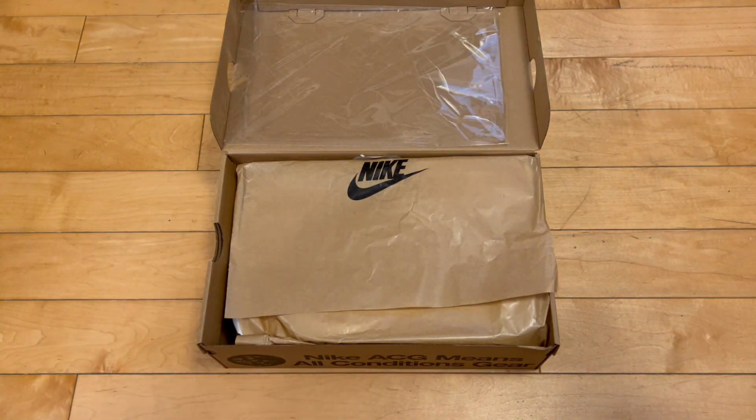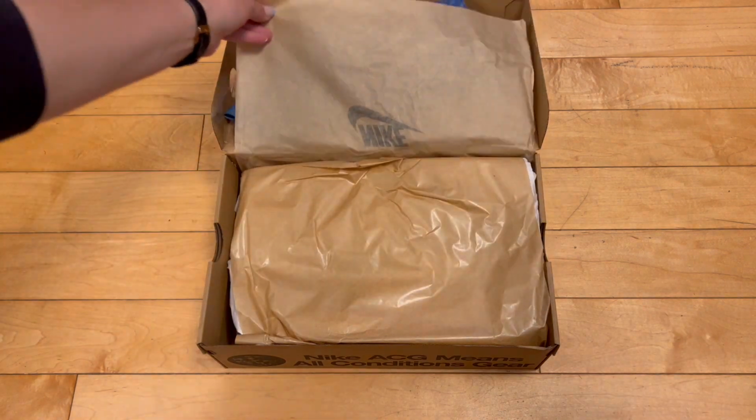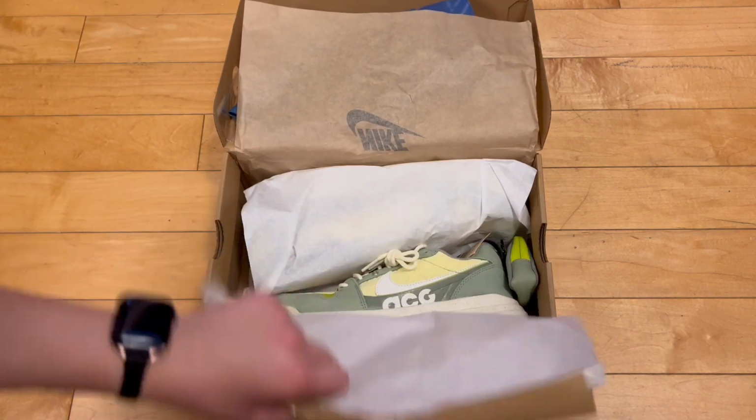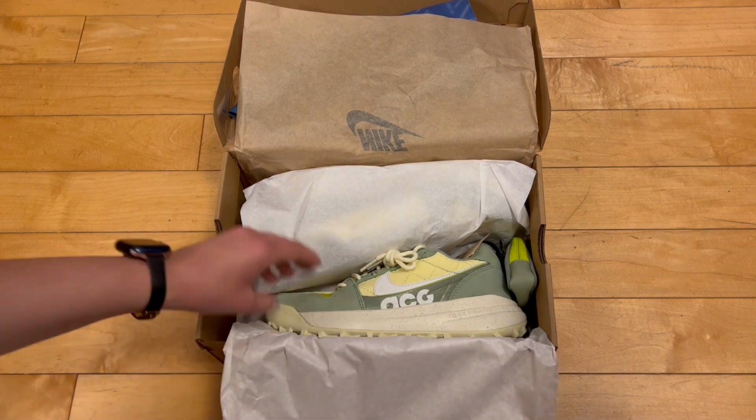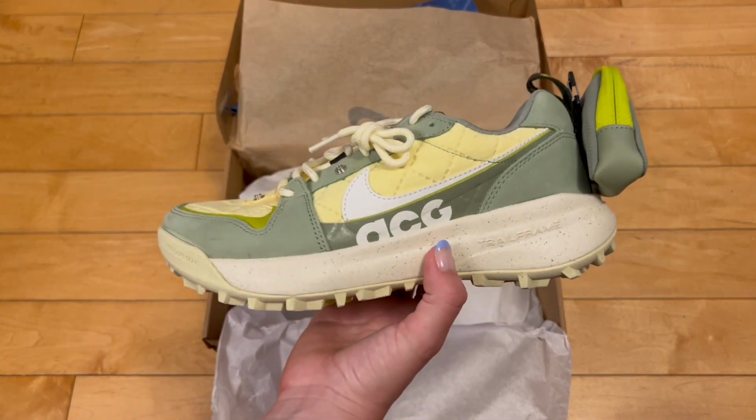Okay. Cool. Oh, okay. Future movement. So ACG Lowcate Future, because this is a regular shoe and this is a take on it. So that's, yeah. Okay. The Lowcate's a little shoe. Similarities. Ooh. I know, right?